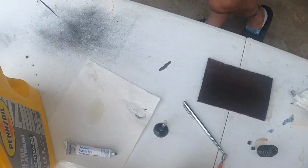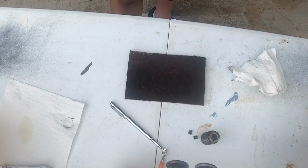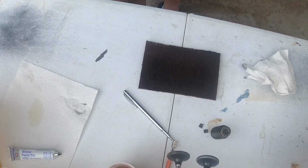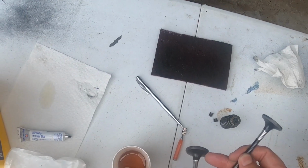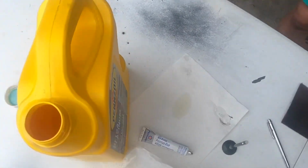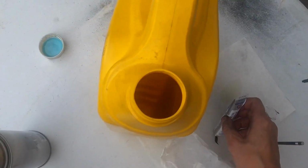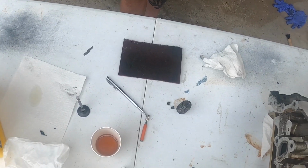If you compare these two together, you can see the difference now, right? And I even cleaned this valve up from the lapping. It just does a better job of getting a better seal on that. You can see where they cut it here from the factory when they made the valve. So now we'll use the Prussian blue on it to see how it's fitting in there.